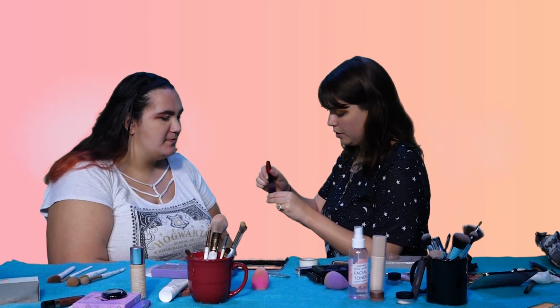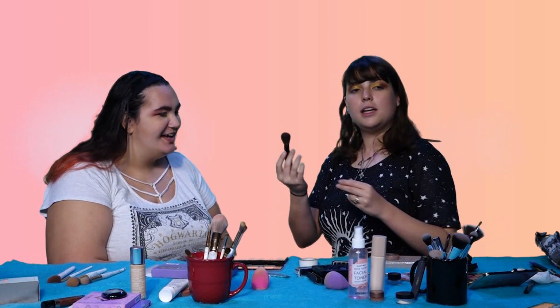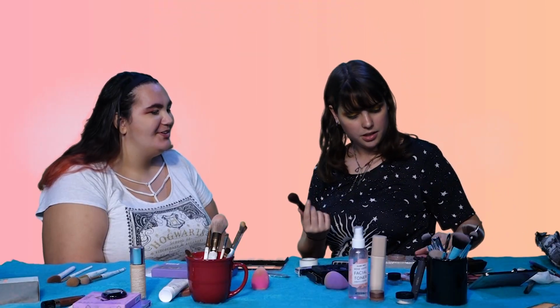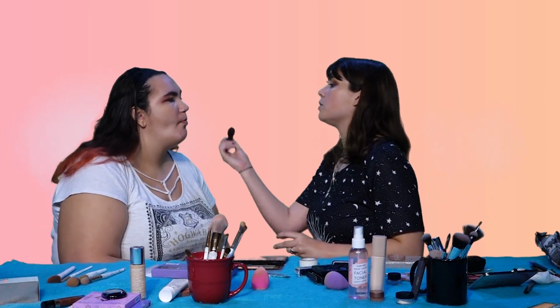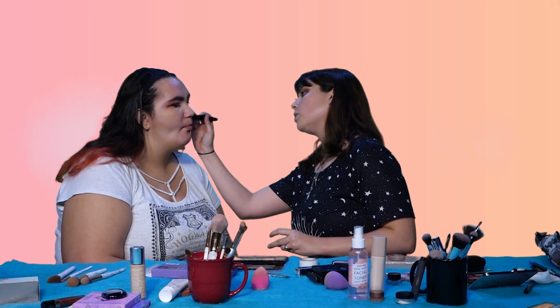I'm gonna use this brush. What's that? That's so tiny. Yeah, I found this at Publix. It's a little posh thingy, and it's got all these brushes that are double-sided. It's a little travel kit. Cute. I had this before I had these, because I was like, I need more brushes, so I got those. All right, so I'm gonna put this in the corner.